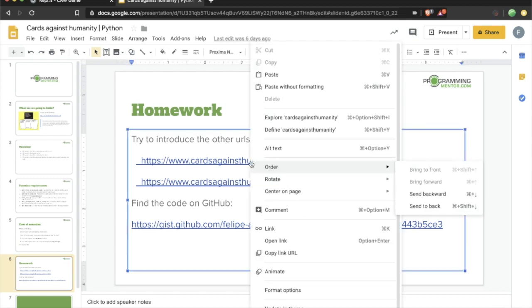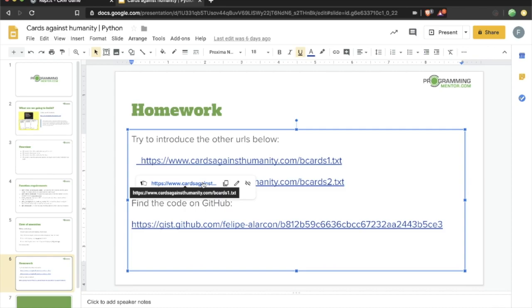Right, so just to present what we have in this URL, that's basically it. There we have cards equal blah, blah, blah. These are the black cards. And this is a text file. This is not ideal, right, to go to a website and get a .txt file. Usually it's a JSON file, XML file, something like that. But in this case, that's what they gave us, and we're going to work with that. It's still data, but you have to do an extra step to manipulate it.